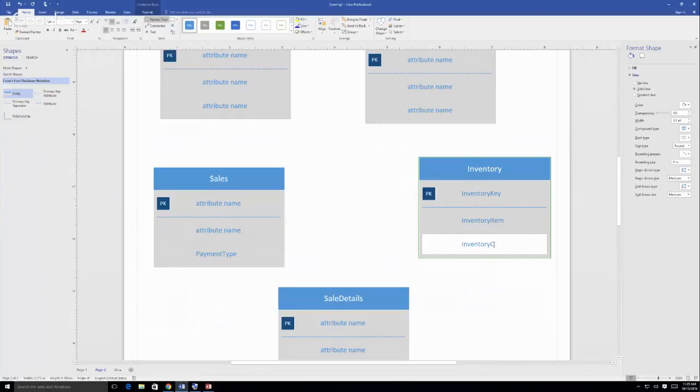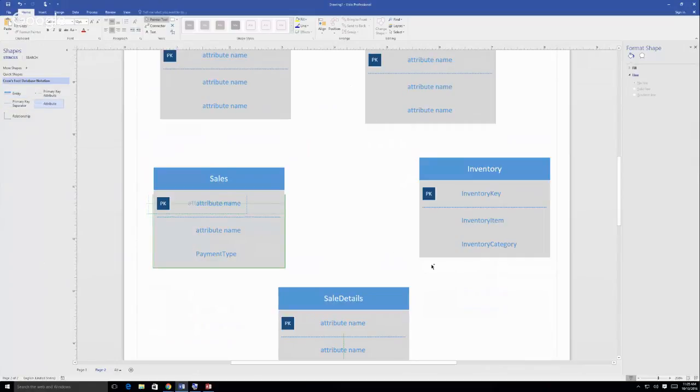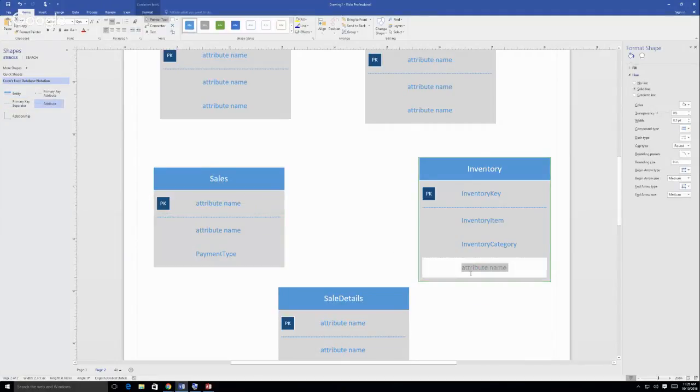Inventory, I'll put category. So I'm going to add an attribute. So we'd probably want the, so the inventory is weird in terms of pricing, and that's where your accounting comes in.